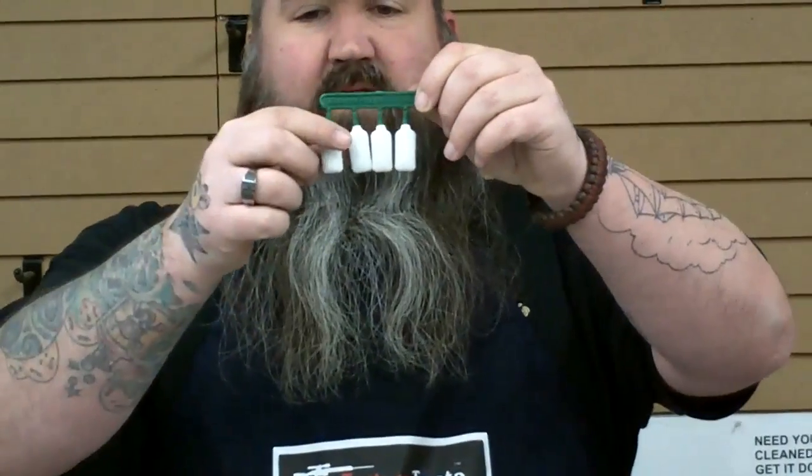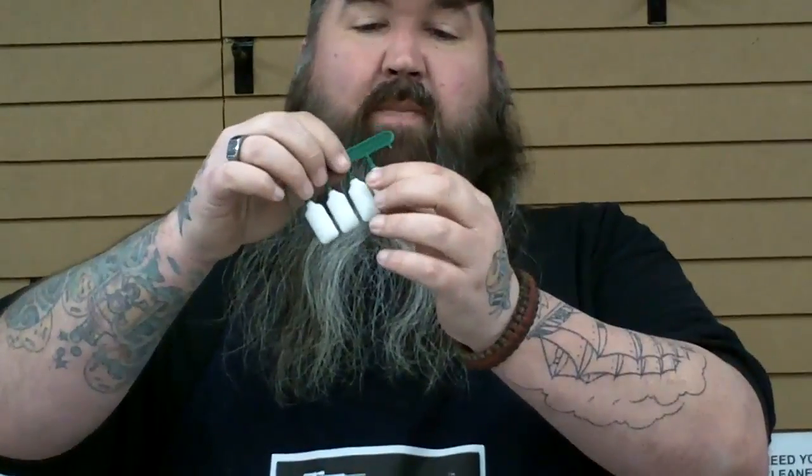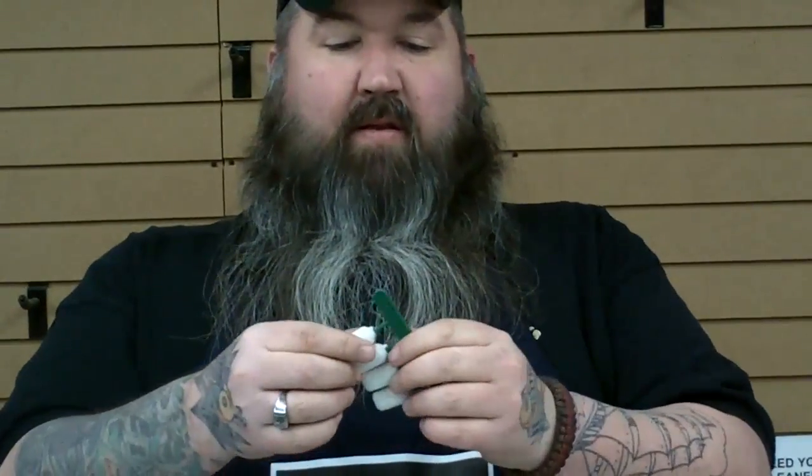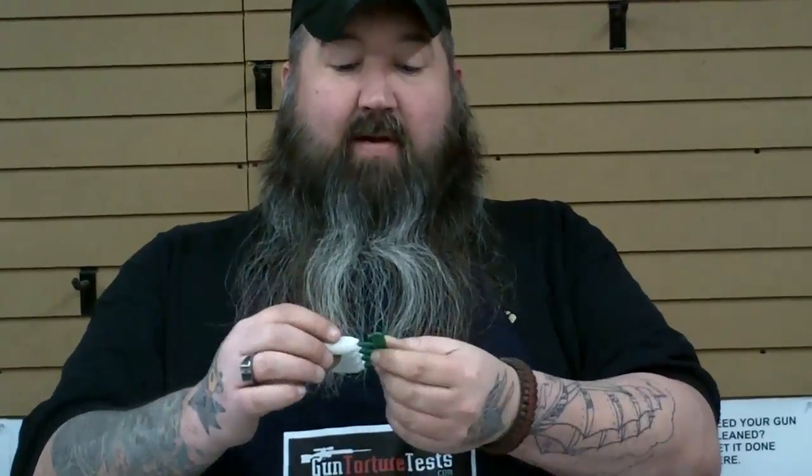The bore tips, okay, I'll pull some 45 out. The bore tips are what they look like. It's this swab material that is shrunk over a plastic jag, and you guys know I'm a Warhammer 40K geek, and I build those models, so this ought to look familiar if you're into that kind of stuff. You just pop it off, okay, and it screws right onto any standard cleaning rod.